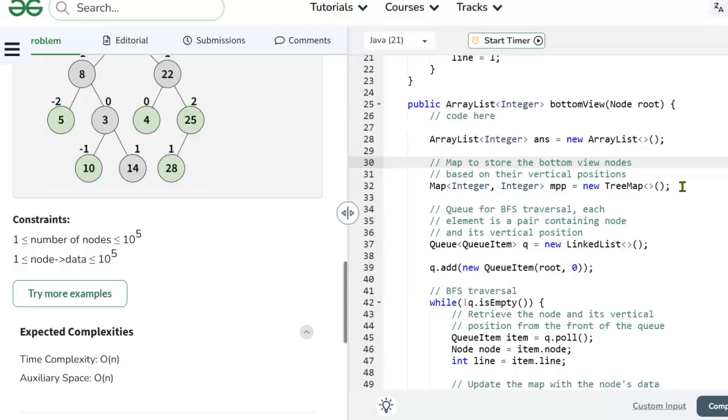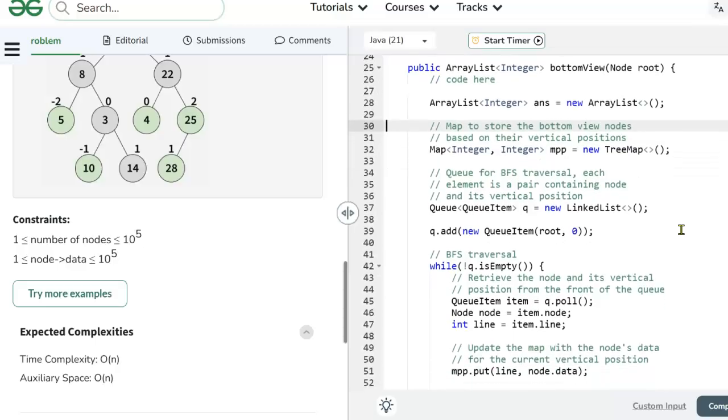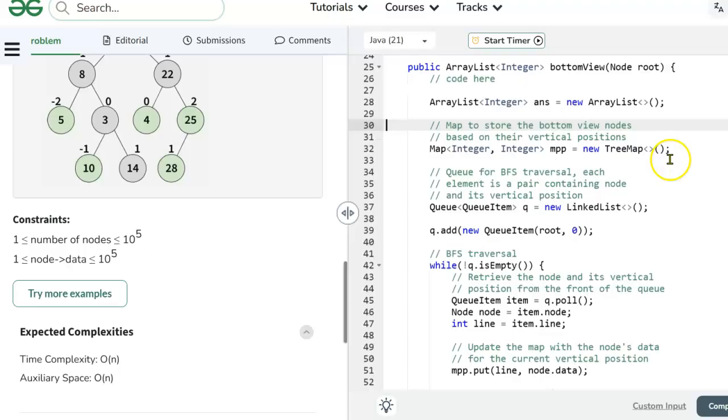Now that I think about that, I wonder if that messes up our O of n runtime, because TreeMap operations are actually log n. They're not O of n operations. But I'm not sure how else we would do it, because they do have to be ordered.